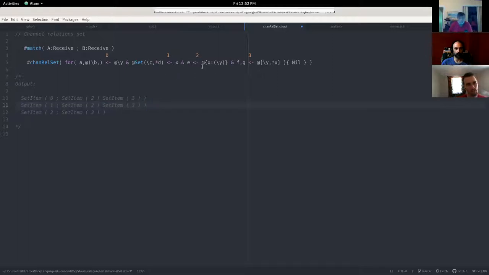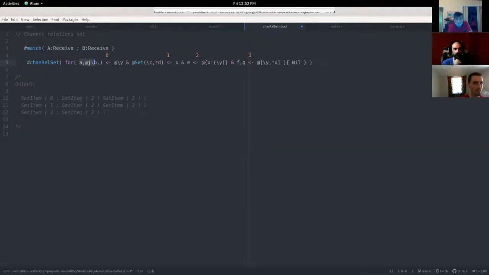And then now I look at two, and the only question I really need to ask is, is there anything in common here and here? And it turns out that there's two things in common. There's a free name variable X in common and a free process variable Y in common. Okay, great. I just need to know if they're related in any way, shape, or form. So I'll go ahead and put that relationship into this set as well. And so that's basically how the computation is going.